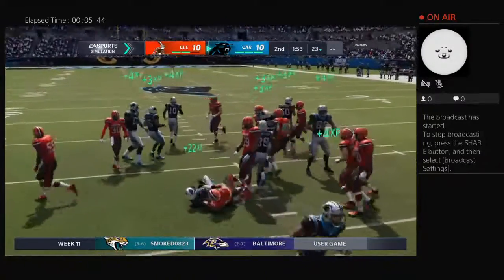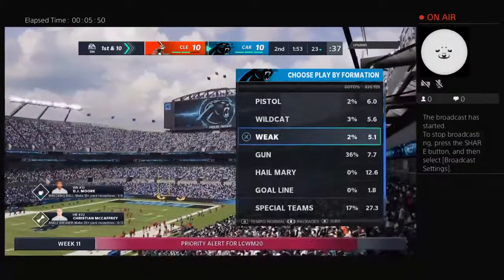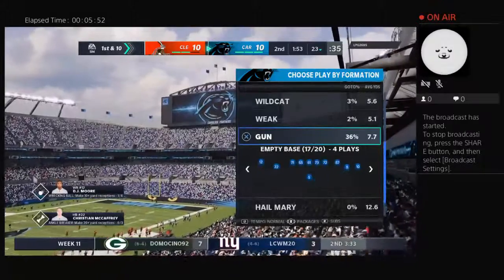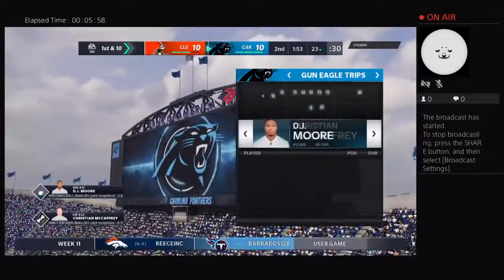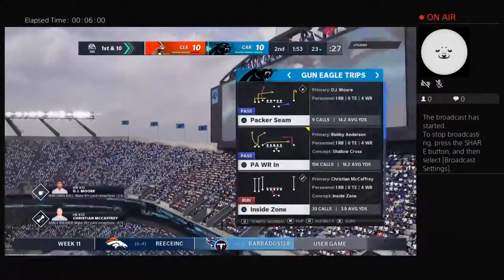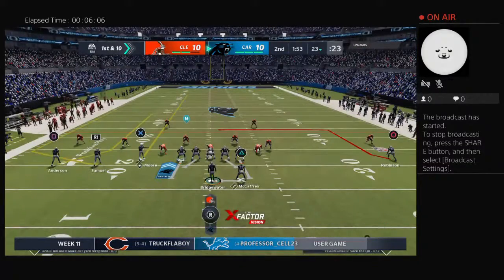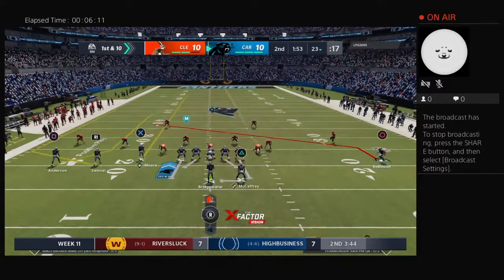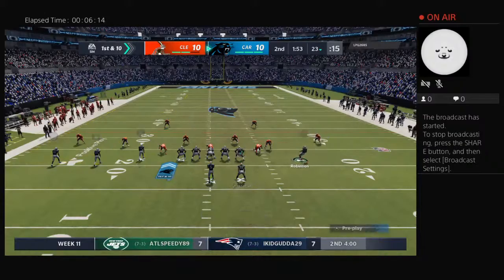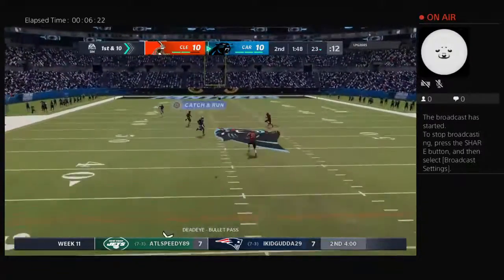And able to get this across the 20, but not much further as he's dropped at the 23-yard line. This Carolina offense at the line, ready to go. And the interception last time on the opponent's side of the field, certainly not what they wanted. Put it mildly, that is so frustrating because that signifies there's a drive going on. You're in a good spot, great place to run some of your best offense. Instead, they turn the ball over.